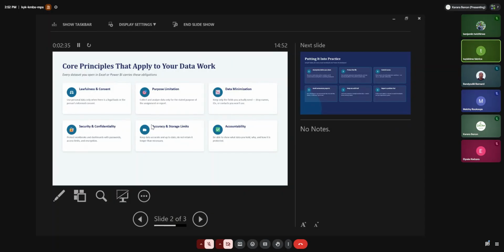So even when you're doing the analysis of the data, I think this is what Fabrice meant when he said that when you upload the data in those AI tools, make sure that you have dropped names of people, their IDs, contacts, and everything.